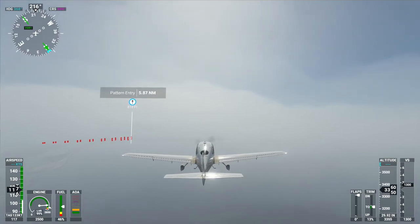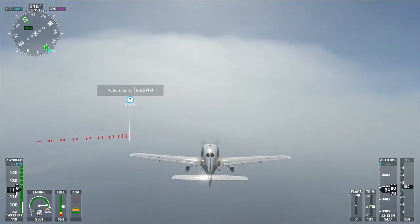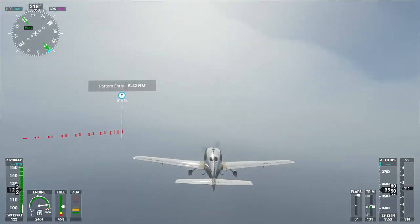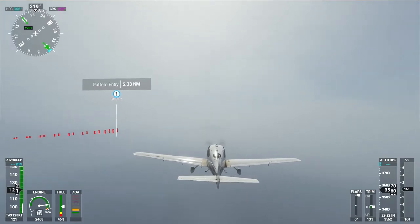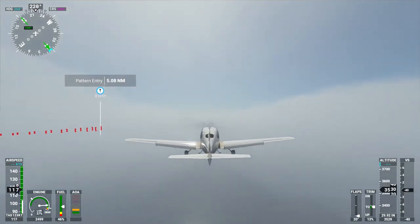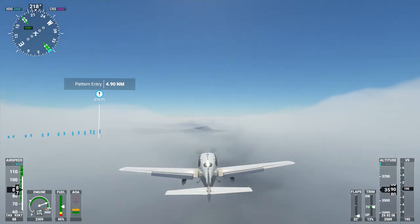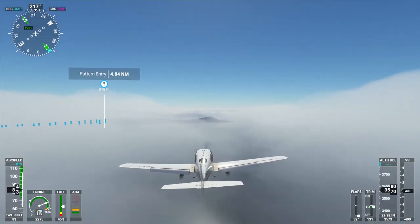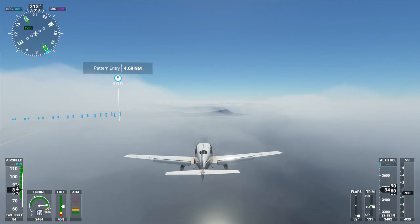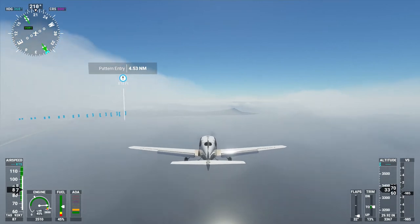My goal right now would be to head all the way down to Brazil, Rio de Janeiro, and then head back up the other side of South America — but we'll see what happens. I'm gonna start slowing down. I'm gonna want my flaps to be down. So we're down in a good speed range — just have to keep it in that white line with the flaps. I think it wants us to stay below 85, maybe 90. The pattern will turn red, of course.